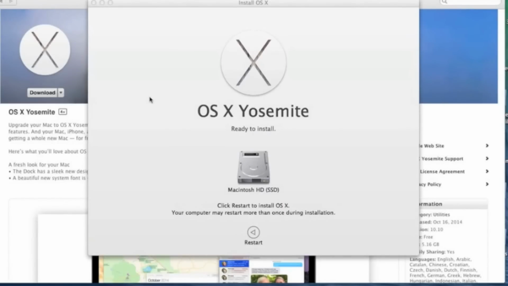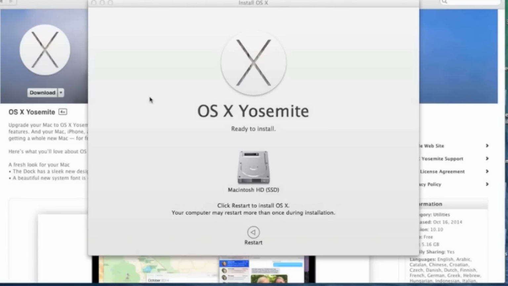Okay, now that we see OS 10 is ready to install on my main hard drive, I'm going to do a hyperlapse video of the actual installation process where I just speed up the video so y'all are not watching a 35-40 minute video. But before I do that, I'd like to talk about some of the quick features of OS 10 Yosemite. The biggest one is probably the design, and then you have Handoff, where you can start something on your Mac and then pick it up on your iPhone or iPad and continue it.